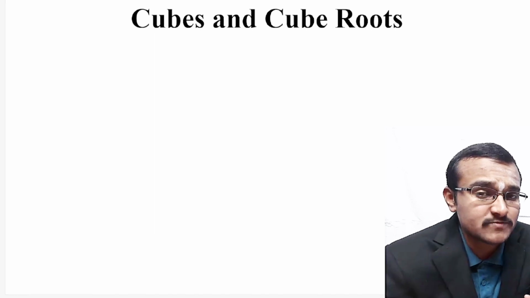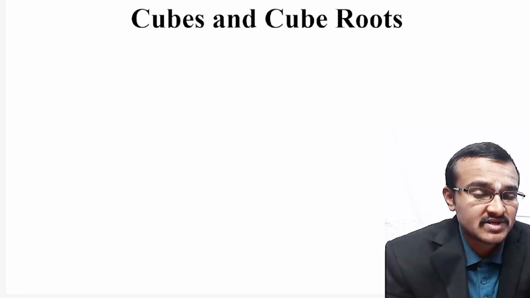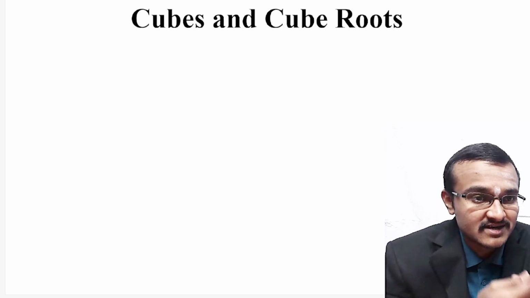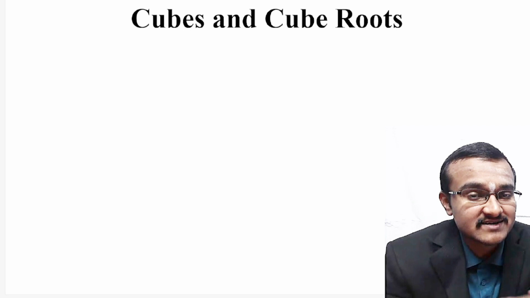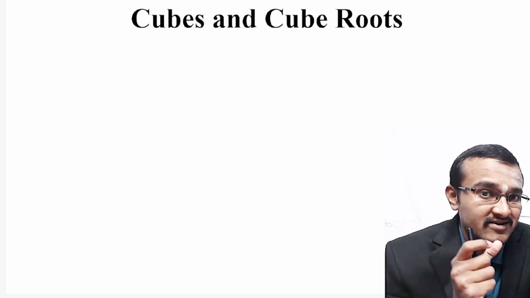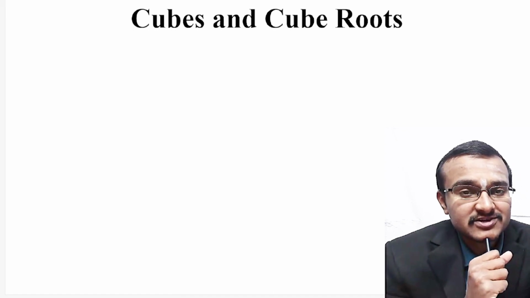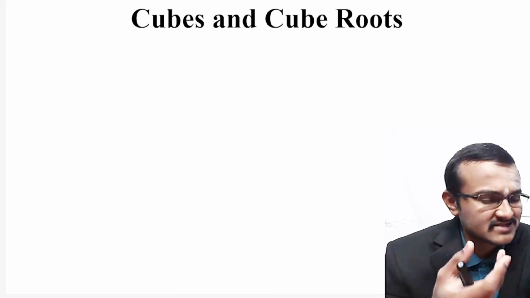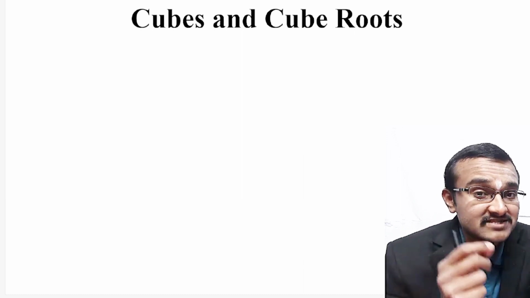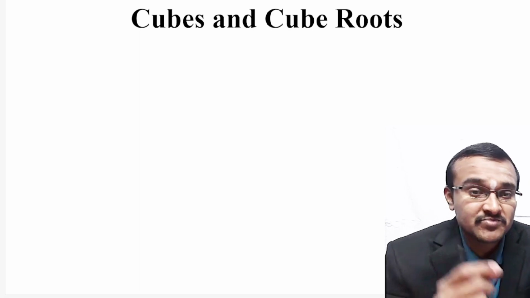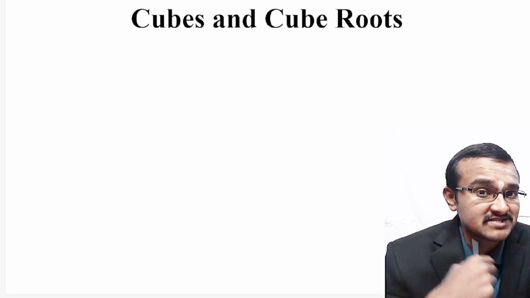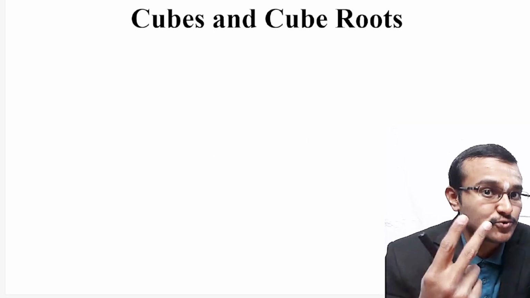So before moving into cubes and cube roots, there is an interesting story of Ramanujan. When Professor Hardy went to meet Ramanujan, he told Ramanujan that he came in a car which has the number 1729 as its registration number. He said it's a dull number. Immediately Ramanujan replied to Hardy that 1729 is not a dull number, but an interesting number which can be expressed as the sum of two cubes.